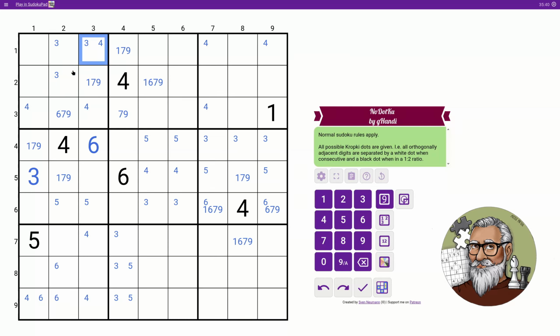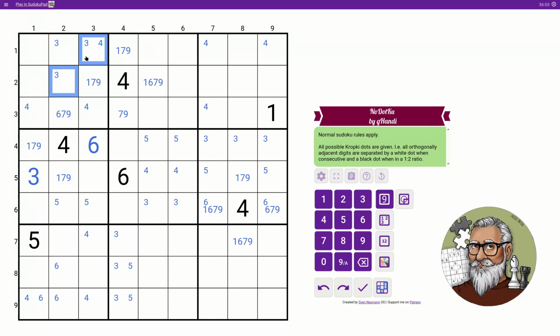If that's a four now, then this one would have to be a three, which means that neither of these is a six, and this one would have to be a six, right? No, we still have this one. No, we can't have this one. I'm pretty sure there are better ways of thinking of that, but I don't know what that is, so bear with me.